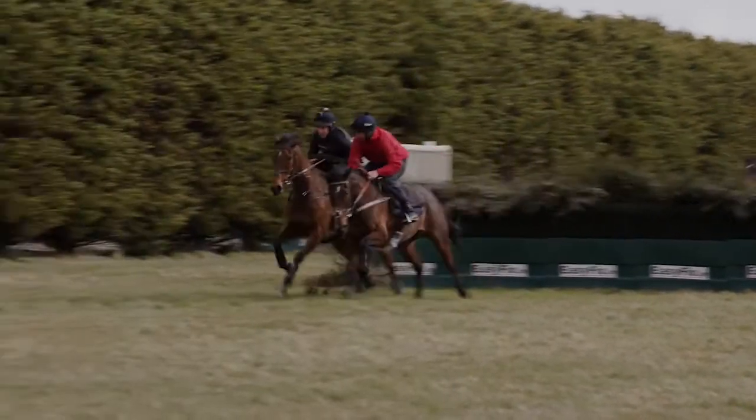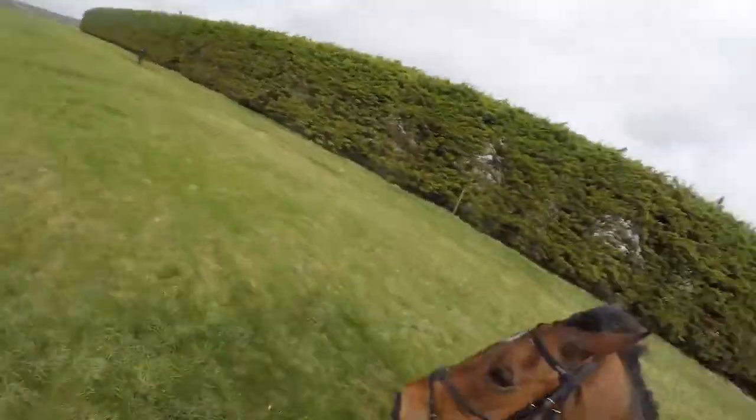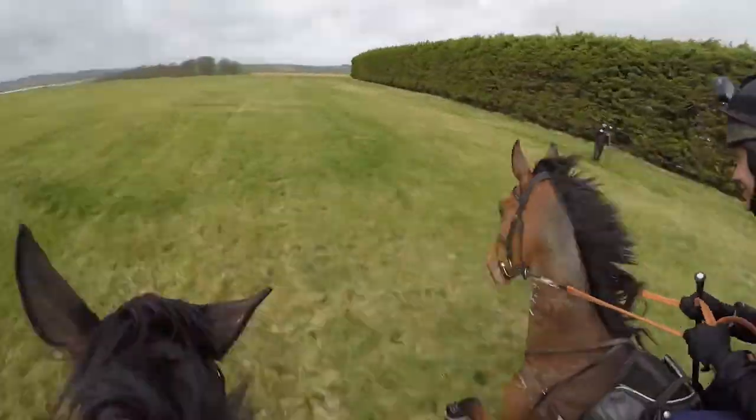I've got to say, I am an adrenaline junkie, but they are different, aren't they? In the sense that they're bigger. They're just like big, beefy fences, and you know that they're Grand National fences when you get up to them, don't you? But actually, to be fair, the horses do take them well in their stride. Yeah, I think so. And they're made in a lovely way. They're really, as we said earlier, shaped well, and they're very inviting.